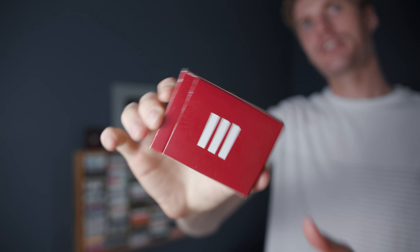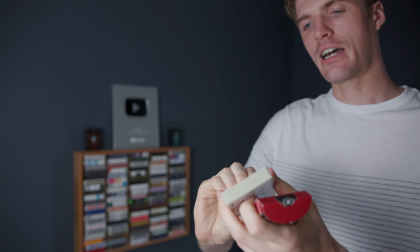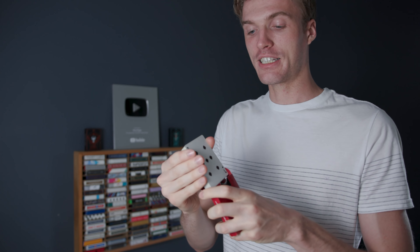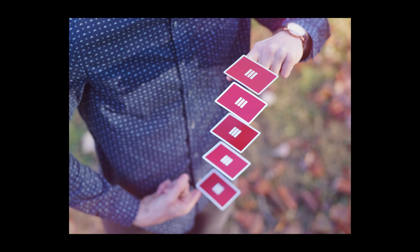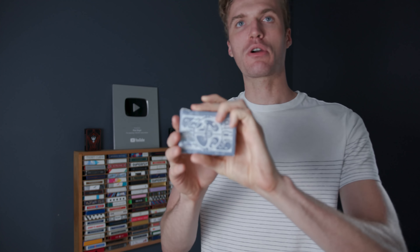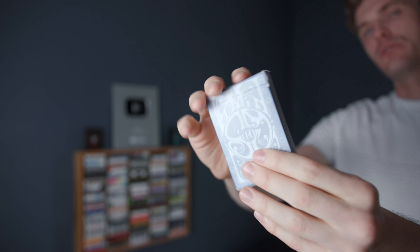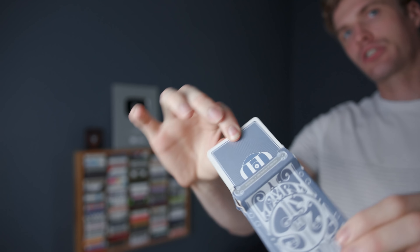Revolution deck by Murphy's Magic — they handle exactly like Nox, they're basically Nox but with three lines in the middle. I made an Instagram post about these back in the day. Blue Damon Daves — these are the Smoke and Mirrors, I believe the Denim Edition. Another deck I used to love in tutorials because it just handles so well.